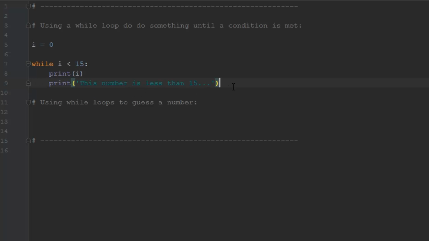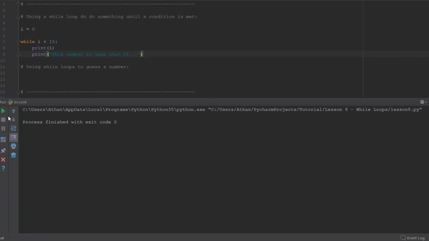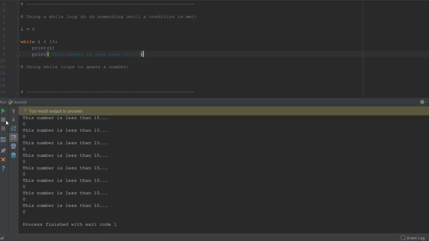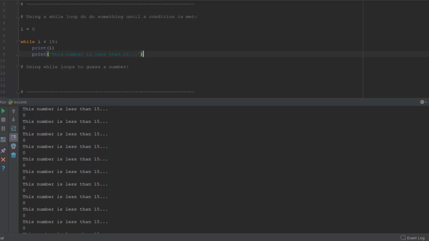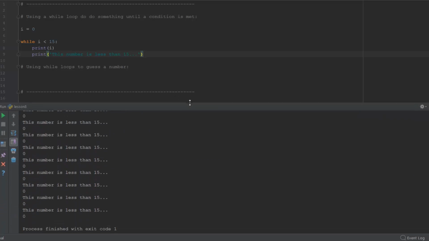So what'll happen is, if we do this, it'll go on forever. This is called an infinite loop, because while I is less than 15, it's just going to keep printing this out. And I'll show you for a second, but then I'm going to turn it off because I don't want it to crash my computer. So see this? Okay, so I just stopped it. But did you see? It says this number 0 is less than 15, and it just goes on forever. You don't want to do this in your program. It'll absolutely crash your computer.